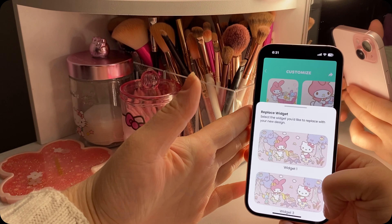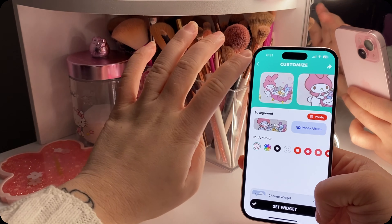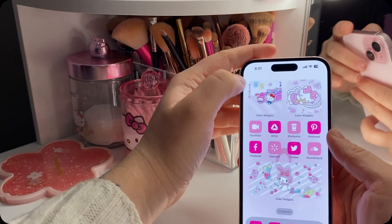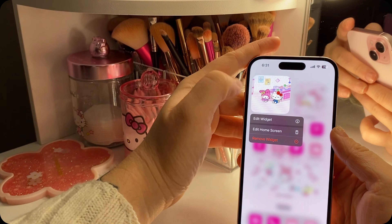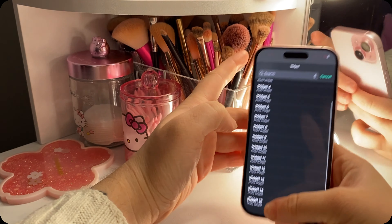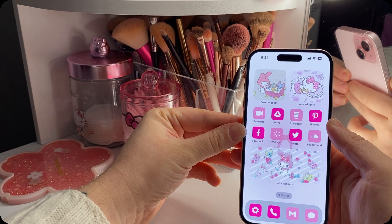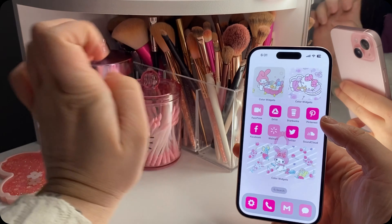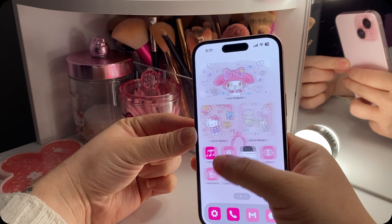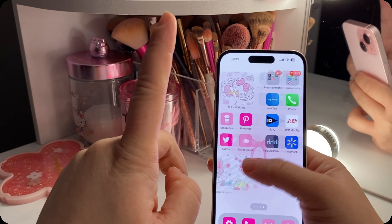There will be a spot where it says photo blank — click on that and then you can hit set widget. Then go to the bottom, find the one you just made and hit set. Once you go back it will be right there. If you ever want to change your widgets, hold it down and click edit widget. Right here where it says widget 14, if you click that you can go and click on different ones. We can click 15 — the one we just made — and I think I honestly like the way that one looks better. That's adorable. So that is how the home screen is looking.